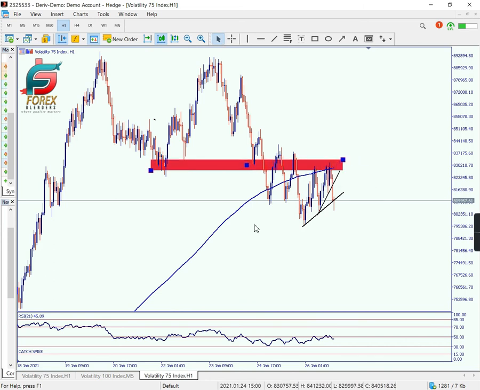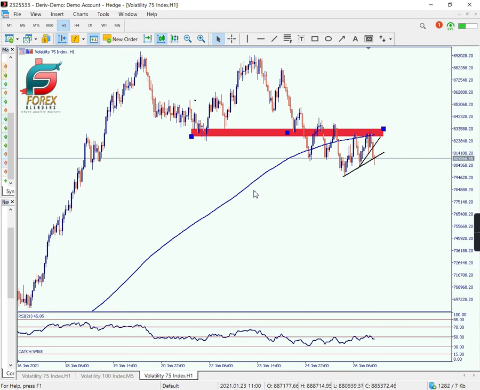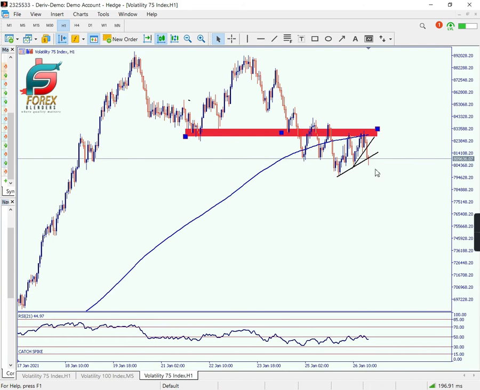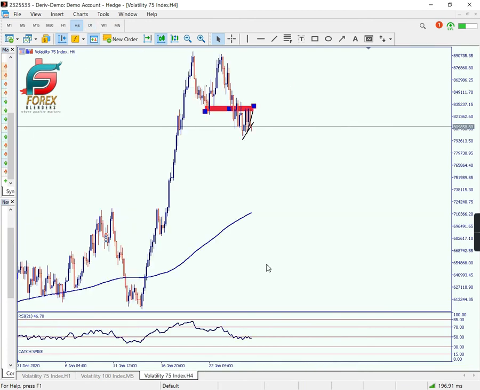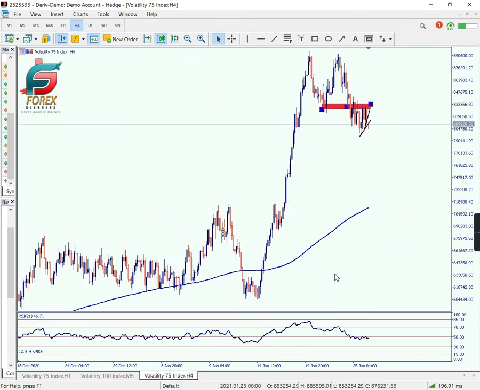And this is my moving average. My moving average usually tells me if we are on an uptrend or we are on a downtrend. So this is 1 hour. On 4 hours, if you check, you can really understand what we usually say about the gap between the simple moving average and the price.